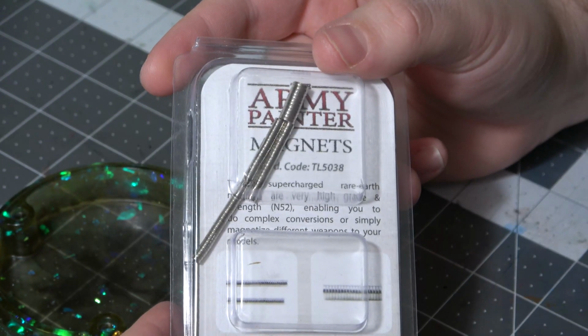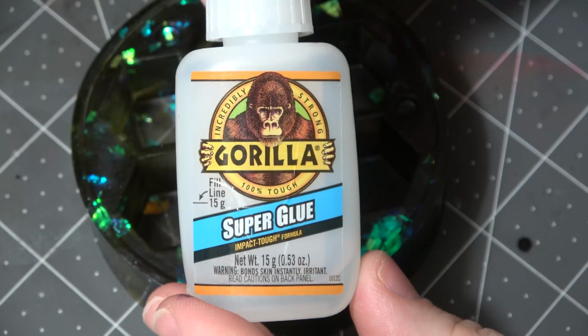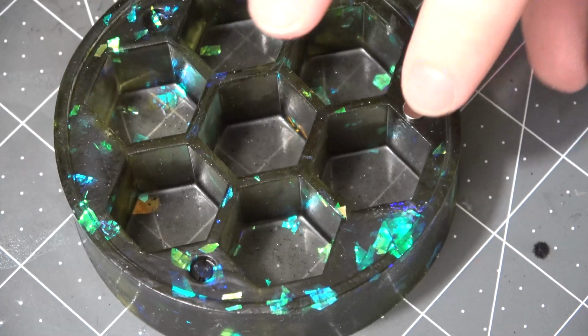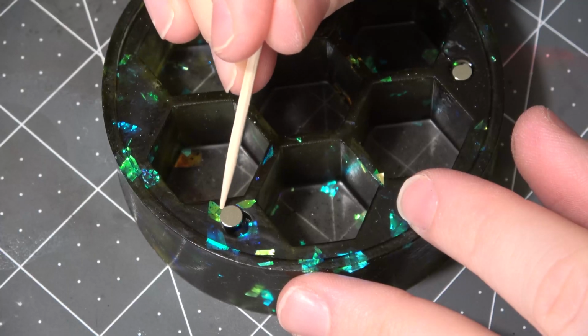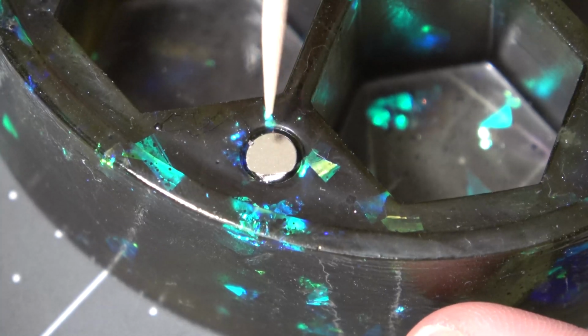I have some army painter magnets that are designed for miniatures, and they seem to fit perfectly down inside there, so I think just a dab of super glue will be all that I need to actually get the magnets down into the little holes. And after I put the magnets in, I take a little toothpick just to make sure that they sit nice and flat, and do a little bit of testing to make sure that the top half of the vault isn't going to have magnets that are repelling it, because that would be a bad deal.